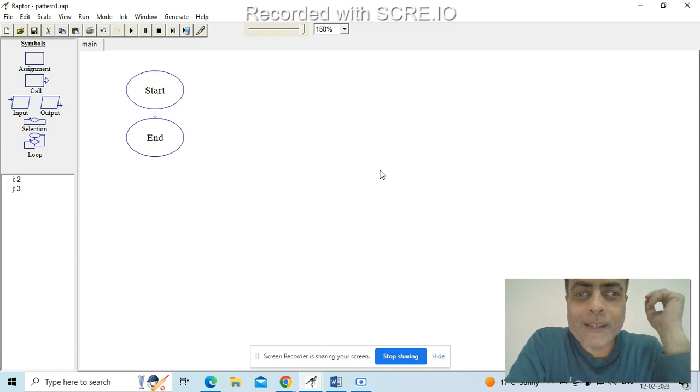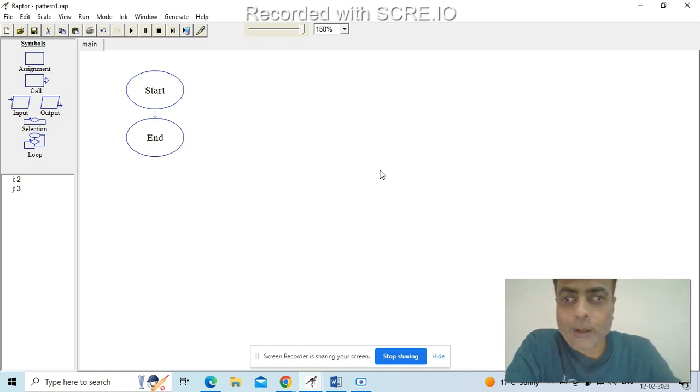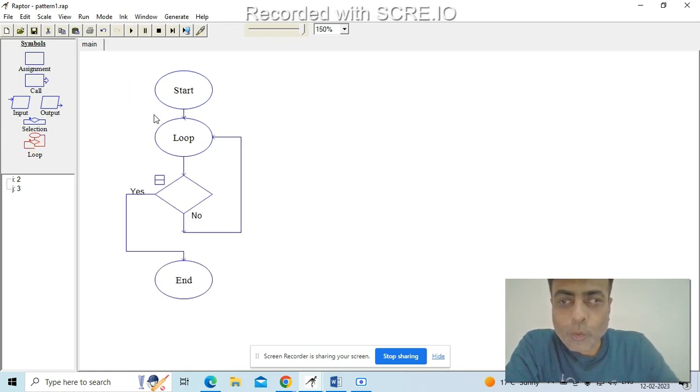A nested loop is basically a loop within a loop, and the reason we need two loops to print this kind of pattern is that if the first loop represents the row, the second loop will represent the column. So we'll need two loops, one nested within the first loop, or the main loop. Let's go about it. Obviously, we don't need any input here. We'll start with the loop.